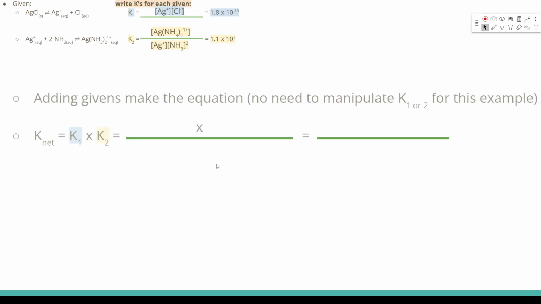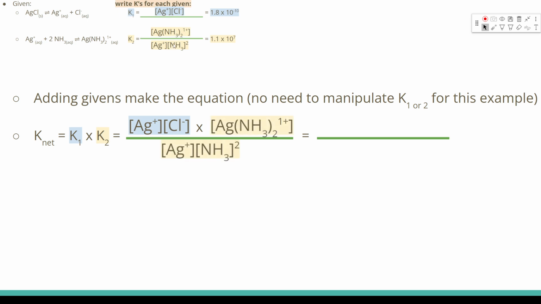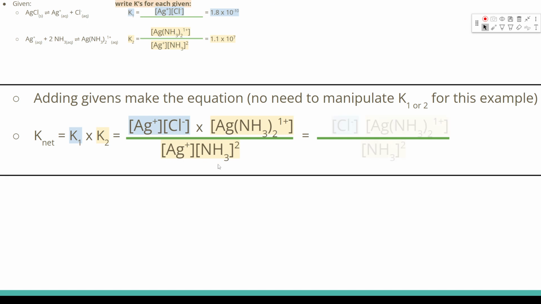Okay. And so if I were to add these, I'm pretty much going to multiply these together. So I'm going to show both the numbers as well as these canceling out and such. So this is from the first equation, and then these two are from the second one. And so I'm going to cancel stuff out, so I can see I have an Ag+ and Ag+ here, so that cancels out, and so I'm left with that at the end.